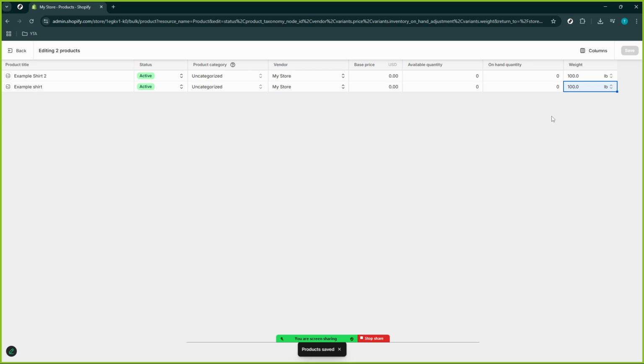And there you have it, a quick and effective method to manage your Shopify product listings using bulk editing. This process not just saves time, but also keeps your store accurate and up to date. Be sure to check out any additional settings or tips in your Shopify Help Center if you have specific questions.